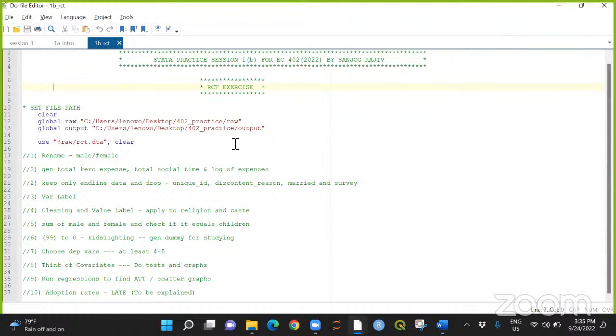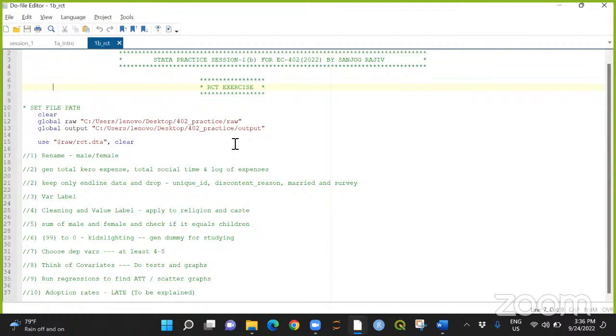Go to 1B and change the paths. Okay, and then run the entire file.